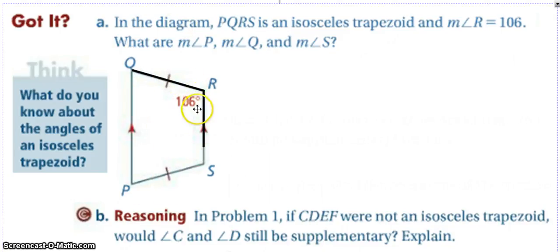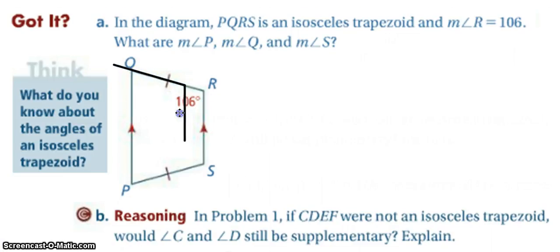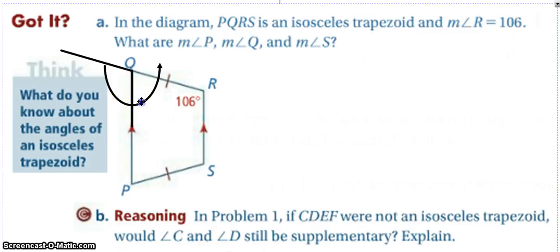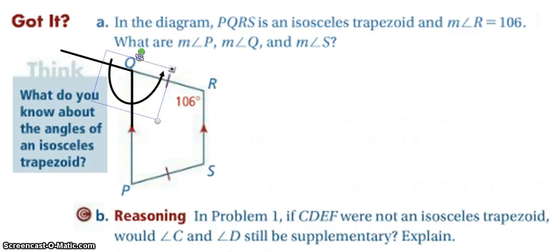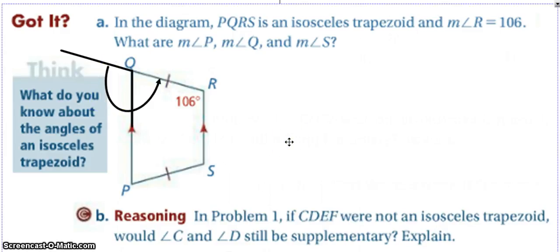But if I look at this angle of 106, and I want to talk about how it relates to this unknown angle down here, well, let's just grab these sides, slide them on up. And because my sides are parallel, what I see when I shift this over is I actually end up with a straight angle. So since we know that a straight angle equals 180 degrees, this tells me that any two consecutive angles of my isosceles trapezoid on a leg are going to be a supplementary pair. Saying consecutive can get dicey because I can have these two base angles. Those would be consecutive, but they would not be supplementary. We'll talk about that in just a second.